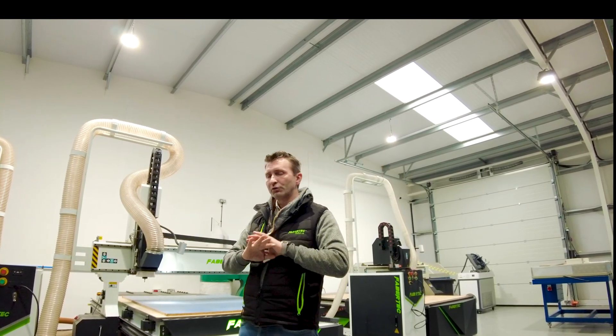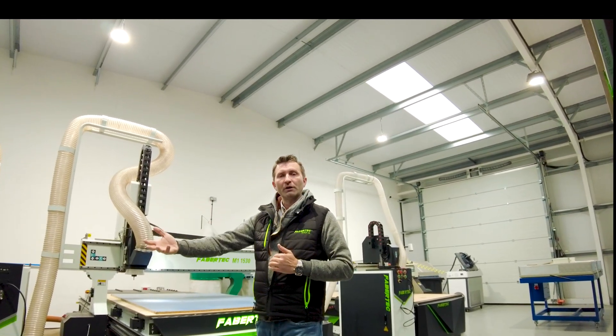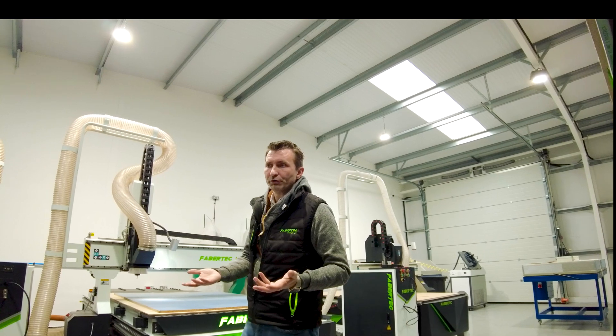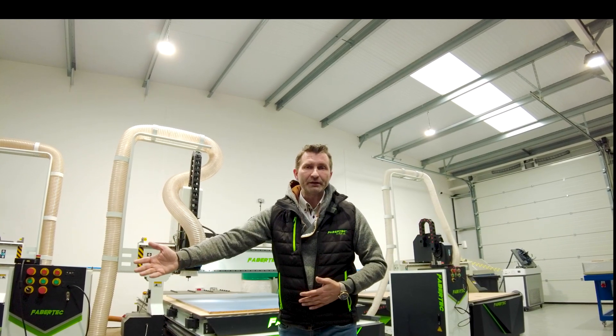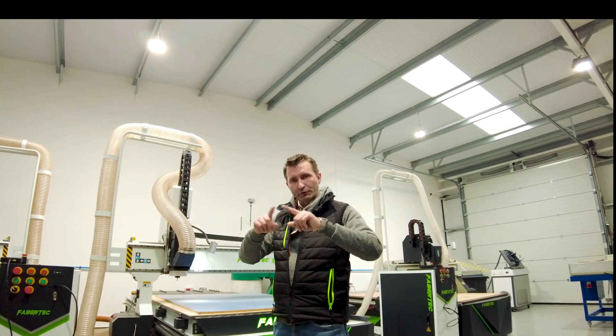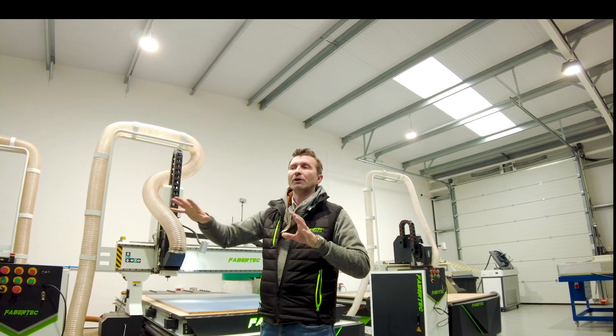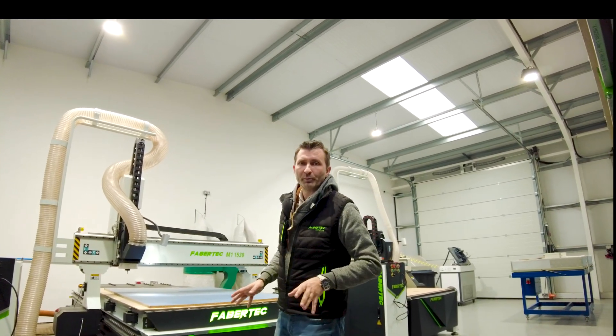That's very important. You cannot save on the vacuum pump — it's like the spindle, like any other critical part on the CNC. It has to be efficient for your cutting operations. If you're a van conversion specialist just cutting large linings, a smaller pump will suffice — but if you're doing lots of small shapes on a big sheet, you need to upgrade the vacuum pump to really have smooth, trouble-free operations every day.